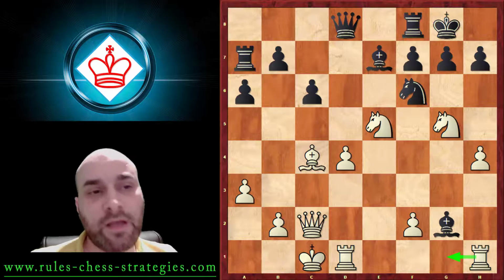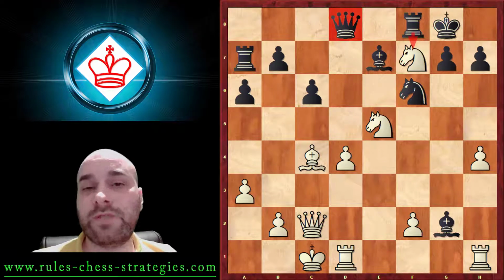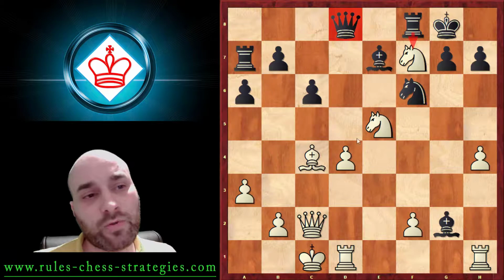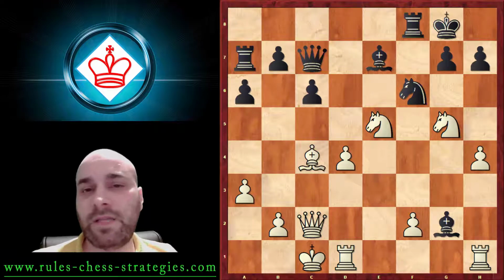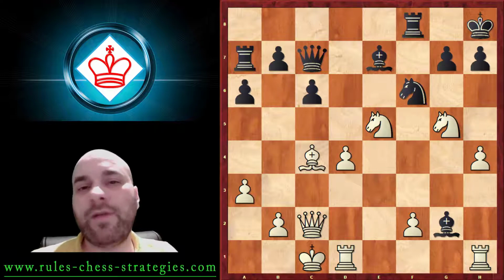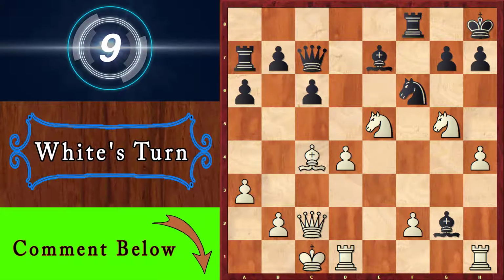This is one idea, and the more aggressive approach is to capture on f7 right now, because we are attacking the queen. He cannot really capture with the rook because we have two pieces there, and if he just moves the queen away, we can play this discovered check, and after king h8, you have the opportunity to deliver a powerful and really cool checkmate. What are you going to do with white pieces?